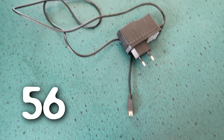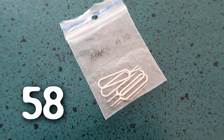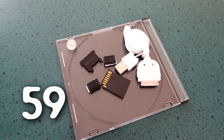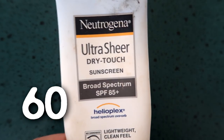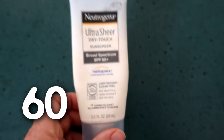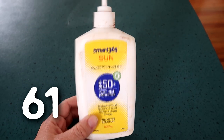An old charger cable. Adapters and converters we found in Grant's desk, plus a bunch of pokey tools — we only really need one in the house. And some more odds and ends from his desk. Another ancient sunscreen — this one's actually really good for your face, doesn't feel sticky and greasy, but it's pretty old so this can go now. Another ancient bottle of sunscreen that was in the car.